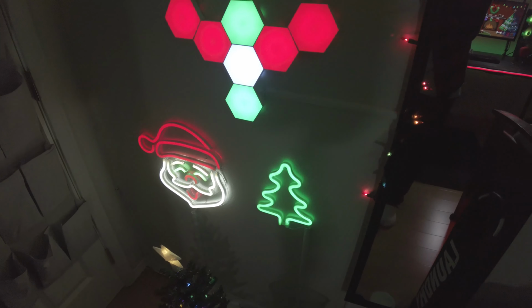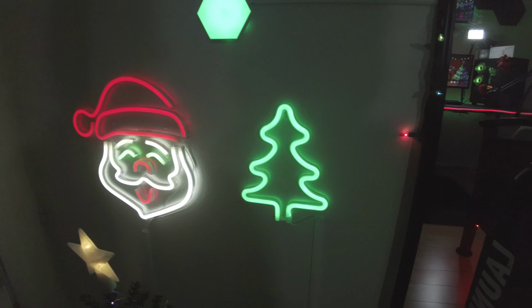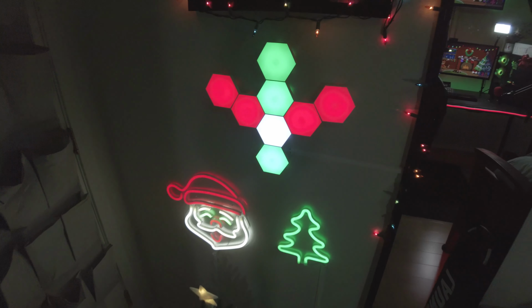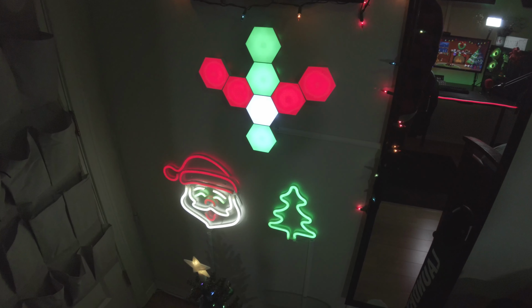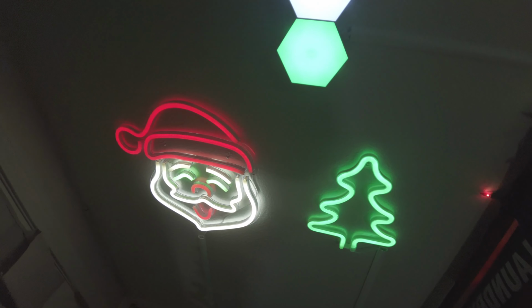Below that, I have some neon signs. I just installed these Christmas ones not too long ago and they're actually great. This one is just a little tree and that is obviously Santa. I thought it would be great to show the holiday spirit in my background while I stream, and just personally I thought it was cool in my room. This little tree was only $10 and the Santa one was actually about $30.